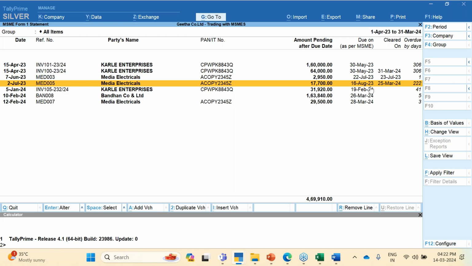Right. So the 5th August bill was cleared on 24th March, right? So the due days have been crossed. So now Geeta and Company has to pay this Media Electricals the number of days delayed into 3 times interest calculation, and this amount 17,700. So that will be a manual calculation, and they have to pay to this particular MSME supplier.